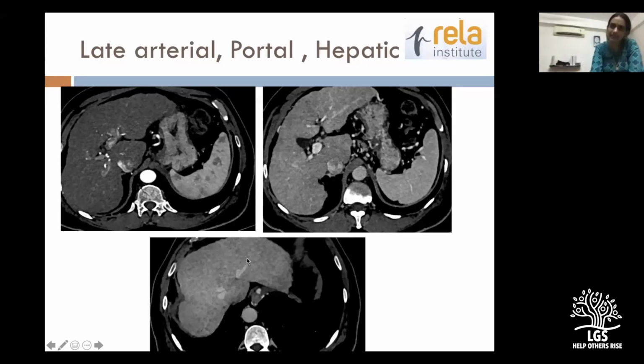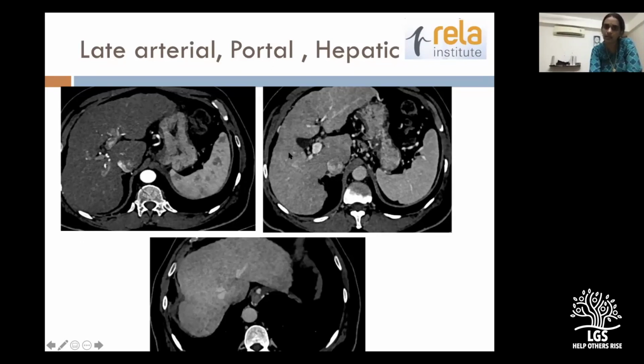While we are in this slide, we can also look at some of the features of chronic liver disease. So we can see it's a shrunken liver. There will be volume redistribution. So the gallbladder fossa, whatever is to the right of it, is the right lobe of the liver. As you can see, the right lobe is smaller in size. There is a hypertrophied left lobe. This is segment 4, and this is the left lateral segment. There may be caudate hypertrophy.